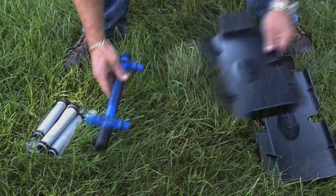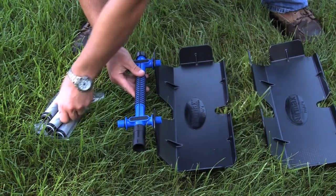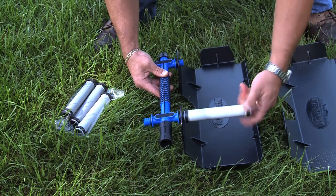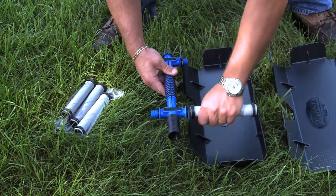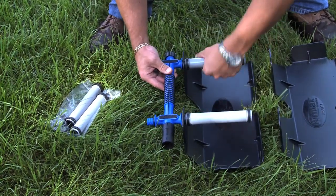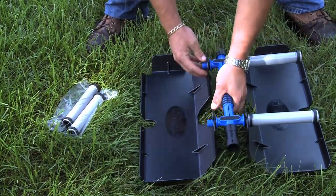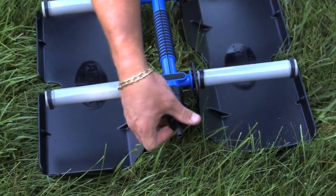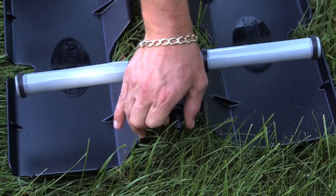You are now ready to assemble your Airmax Pro Air diffuser plates. This is very simple and should only take a few minutes. For Pro Air 4 diffuser plates, align the diffuser manifold with one diffuser sled, hand tighten two membrane sticks, repeat for the second diffuser sled. Depending on the size of your airline, screw on a corresponding reducer fitting.